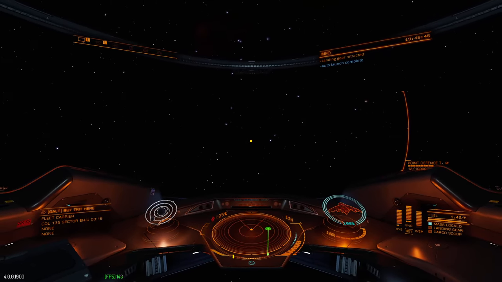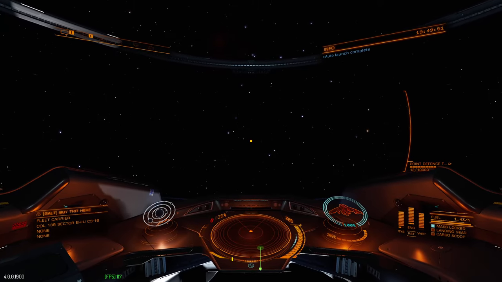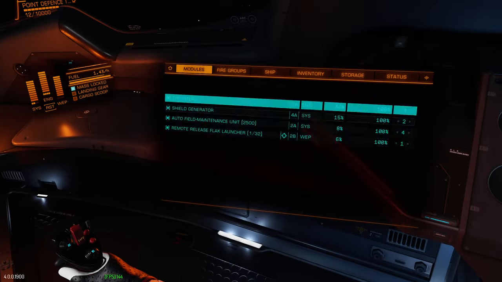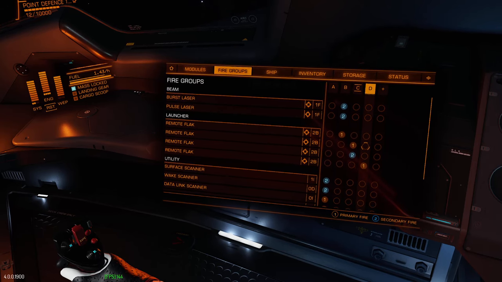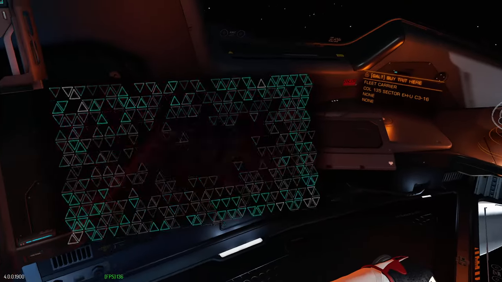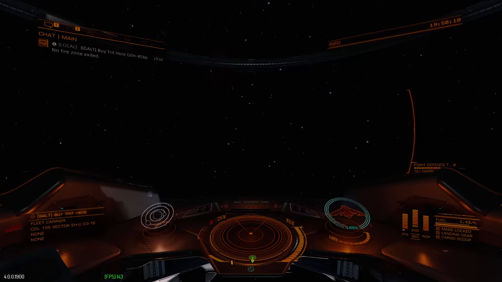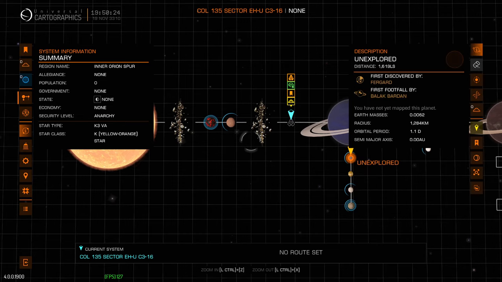All right, so I'm in my trusty Mandalay here. And let me switch over to the fire groups. I've got four remote flak launchers, which people that have seen my previous video know that this is how I do raw material gathering, using flak guns to shoot at either crystals or brain trees, and then using limpets to bring that material up. So let's do that. Let's fly to the first planet and test it out. That would be that one right there.